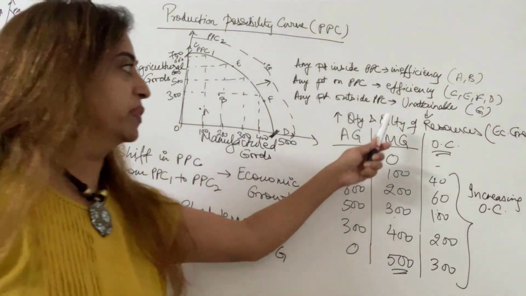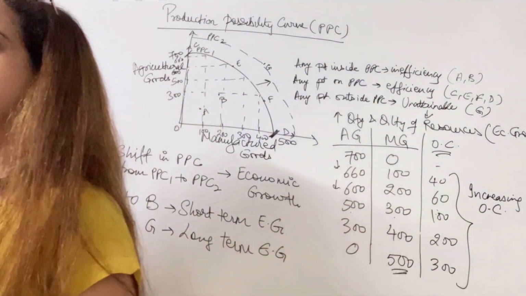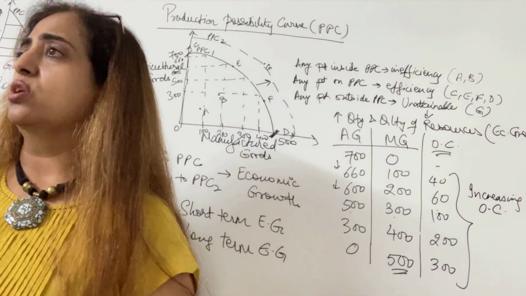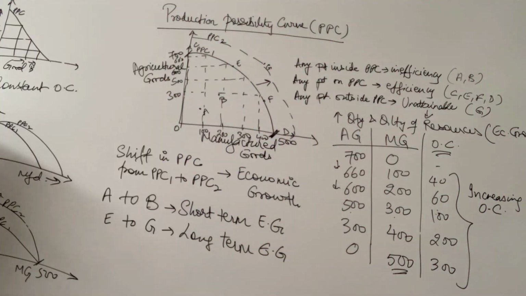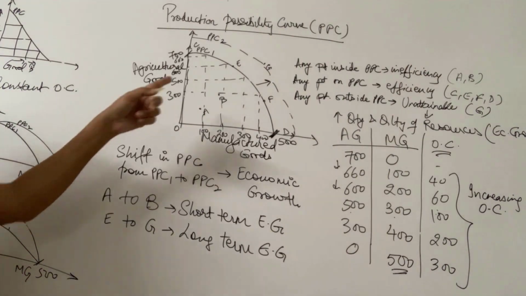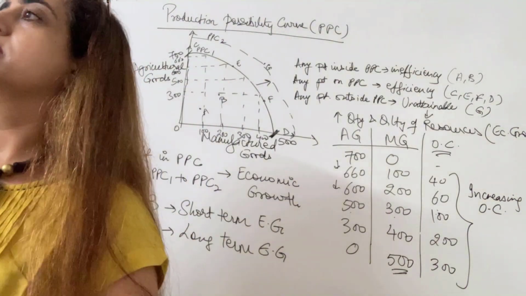So something would have happened, no? Connected to manufacturing. Say better technology has come in. So if you see in your diagram in MCQs, if there is a movement towards one side, that means there is something happening in that area, that field. And here, overall there is economic growth happening.